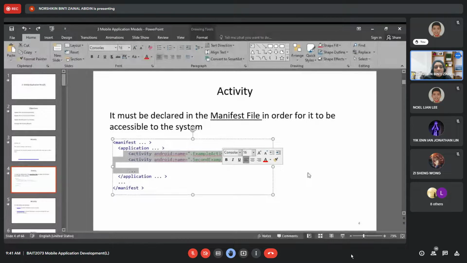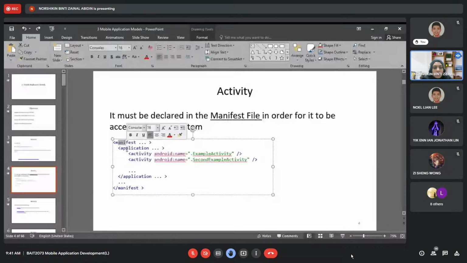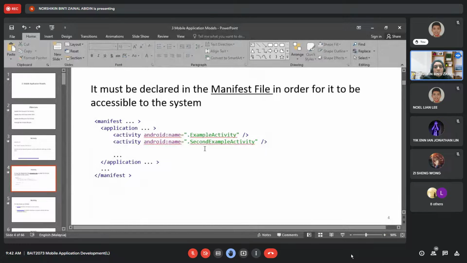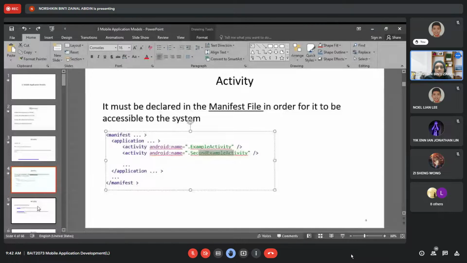Here in the manifest, our application has an example activity, and I currently have a second example activity that needs to be declared here, because this is our metadata file.